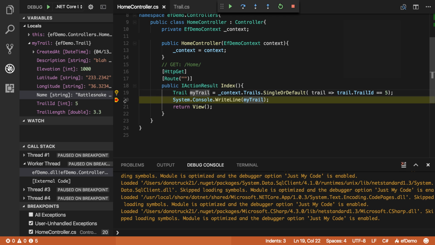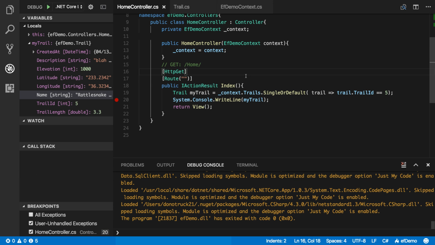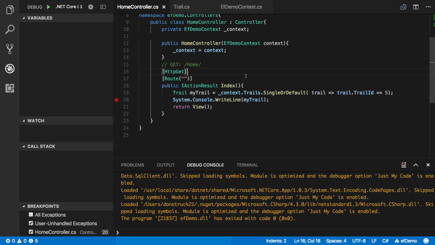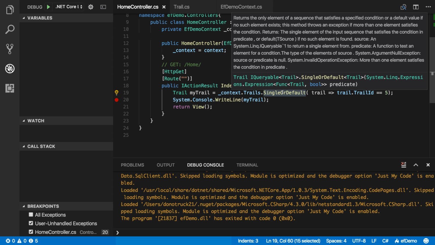Cool. That's the basics of how to connect your application to EF. Obviously, very easy to use. The only thing that you might need to brush the rust off a little bit is your LINQ lambdas. If you know your dot SingleOrDefault methods, your dot Wheres, your dot OrderBy, those very simple top 10 LINQ queries to know, then you pretty much are set for whatever you need to query from your database.